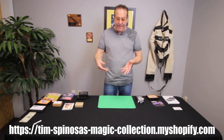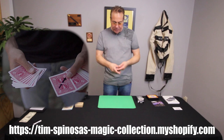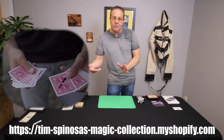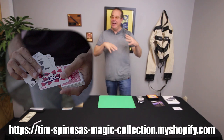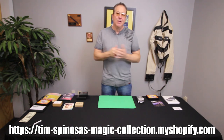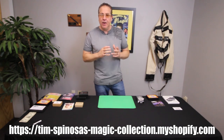You shoot a little arrow inside the middle of the deck, and that arrow finds the card. So when you spread through at that point, there's an arrow stuck — it's drawn on the card — but it's their selected card. So it's a very cute, like, Valentine's Day trick, or a nice, fun little play on. It's just playful. I like that. It's very cool. Cupid's Arrow.